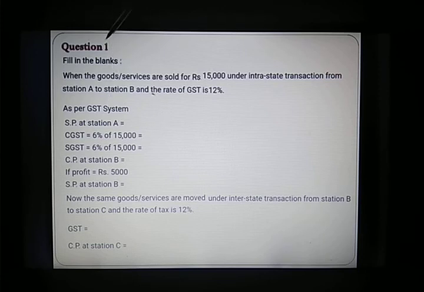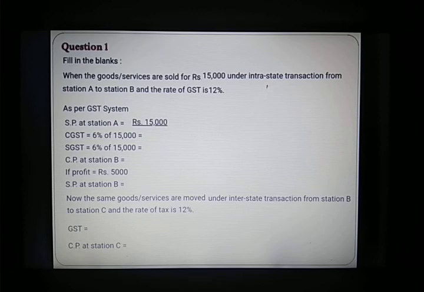Now the question is asking what will be the selling price at station A. That means what will be the price with which station B purchases from station A, because station A is selling it, right? So it is sold at rupees 15,000. That's what the question is saying. So that's why my selling price is going to be 15,000.